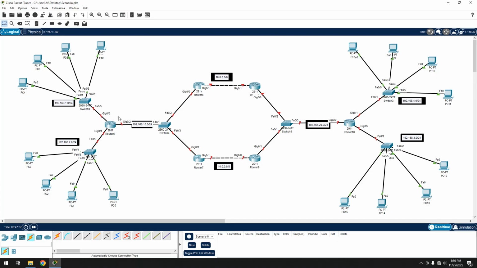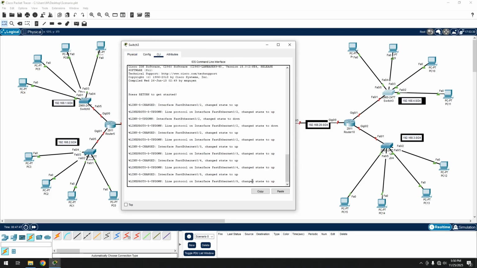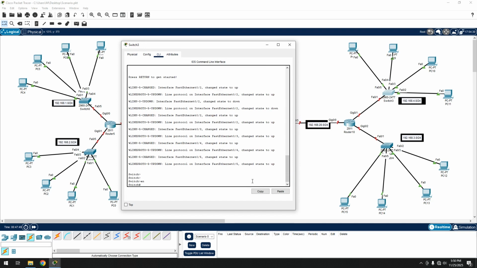So we're going to assign IP to each router. Oh, before that, I forgot, we need to set the DHCP for these two.